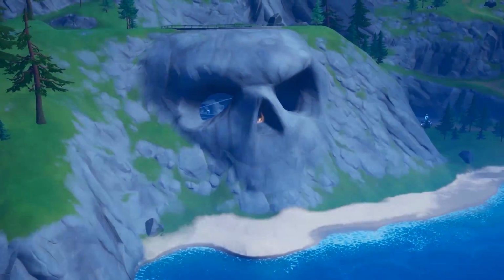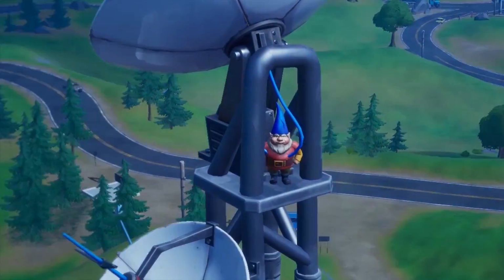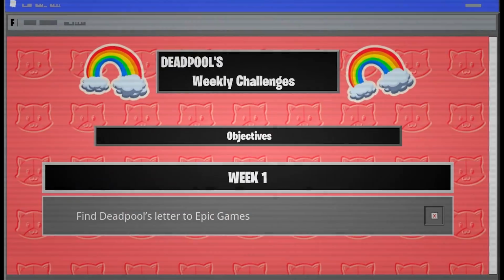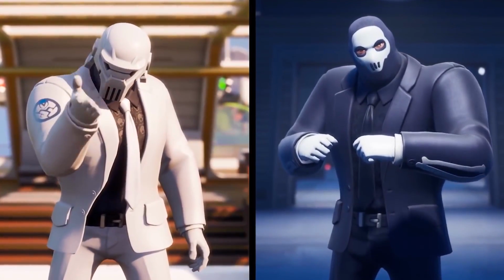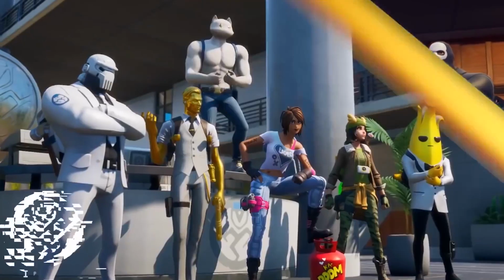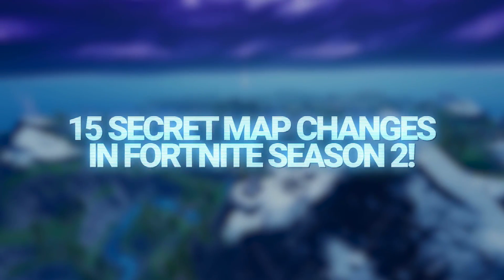There are secrets you missed in Fortnite Chapter 2 that you probably never noticed or will. Deadpool's challenges are still releasing, and you need to know about his secret katana being found or the new discoveries of Shadow now winning the war against Ghost as this conflict drags on in the world of Fortnite. This is 15 secret map changes in Fortnite Season 2.